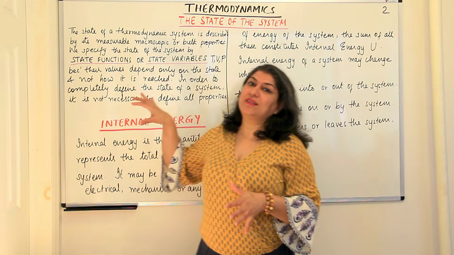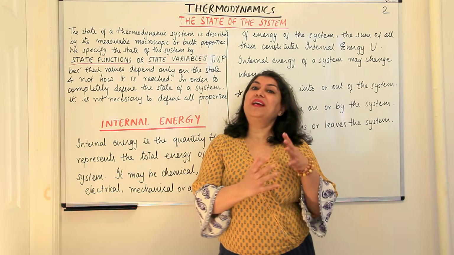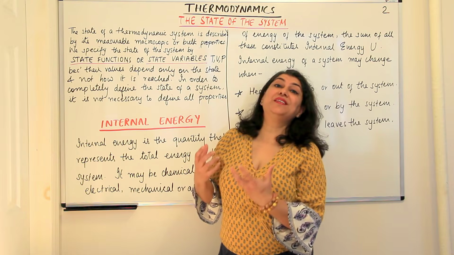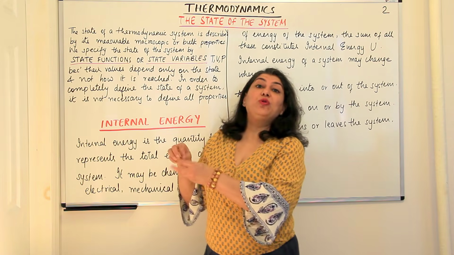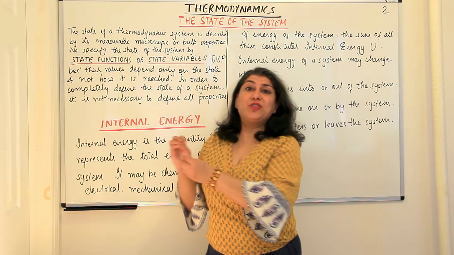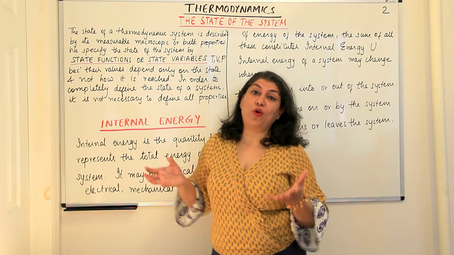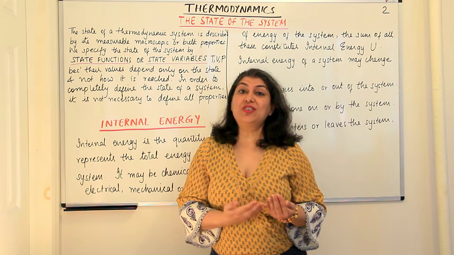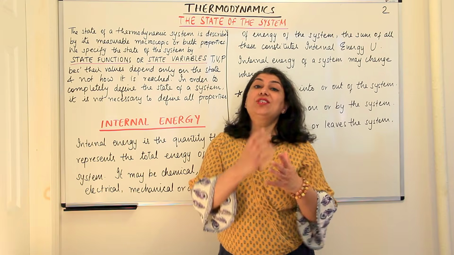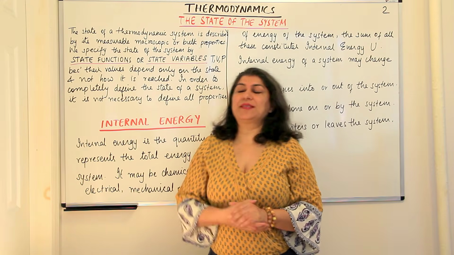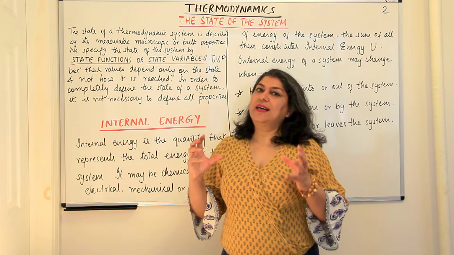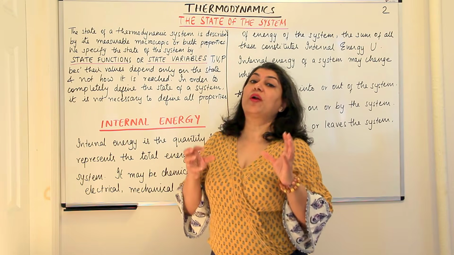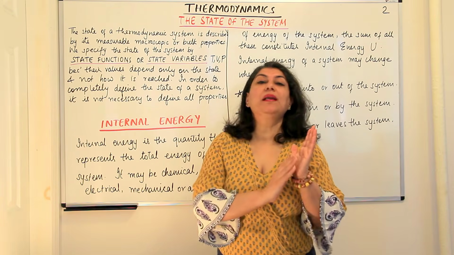But when you're talking of a thermodynamic system, a system where energy exchanges are taking place, you have to describe the system in a different way. You cannot take molecules or atoms and start describing their positions and velocities, because that's not going to help us with understanding the exchange of energy or the changes in energy that are taking place in the process. So the system in thermodynamics is usually explained or understood in terms of certain bulk properties.